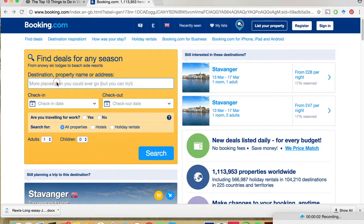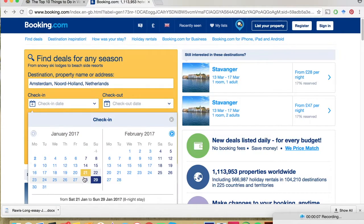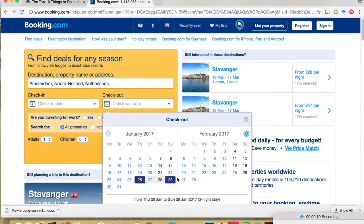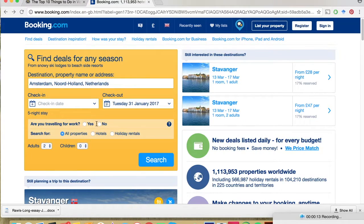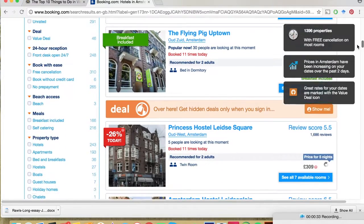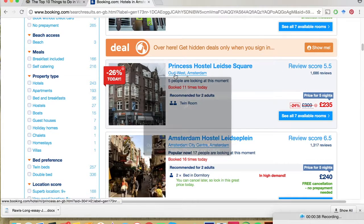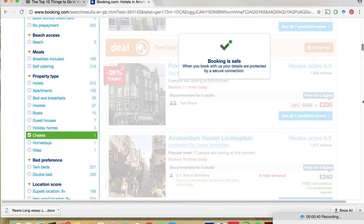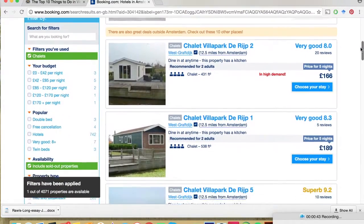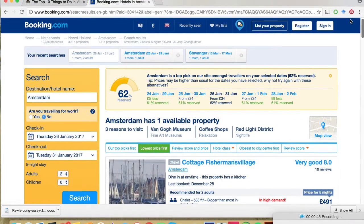The next website I use is Booking.com. I know a lot of backpackers also recommend Hostelworld — they're pretty much in competition with each other — but this is the one I tend to prefer. It has everything from hostels up to five-star hotels. Everything's rated, and they highlight the things that travelers care about: on every hotel description it's very clear whether breakfast is included, whether there's free Wi-Fi, or even if it's free to cancel. Customizing the search is really easy, and you can book well in advance or on short notice. They also have an app, which is really useful because if you're travelling from hostel to hostel, you can just show your booking through your phone, unless stated otherwise.